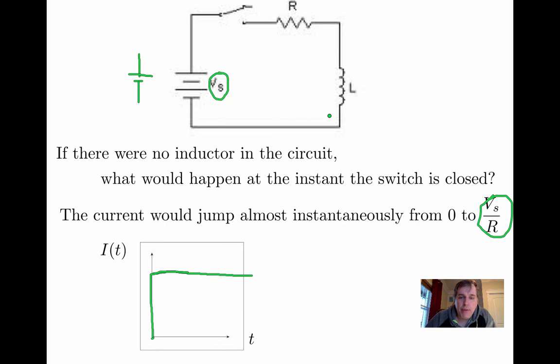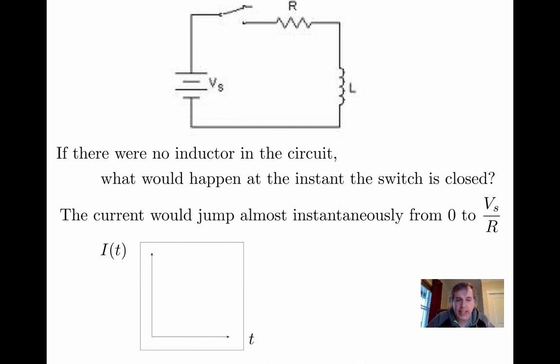If you put in an inductor, what happens? The inductor does not like the current to change quickly. So if you were in this constant region here, the inductor would not care. It would say the current is constant, I offer no resistance, so there's no potential across the inductor when the current is constant. Delta V here would be 0. But at that instant, just when you close the switch, the current wants to jump to that value very quickly, and the inductor reacts very strongly to that. So at that instant there will be a large voltage across the inductor, just so that the current will stay equal to 0.